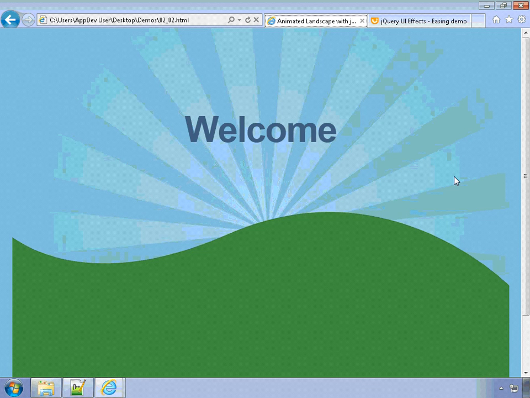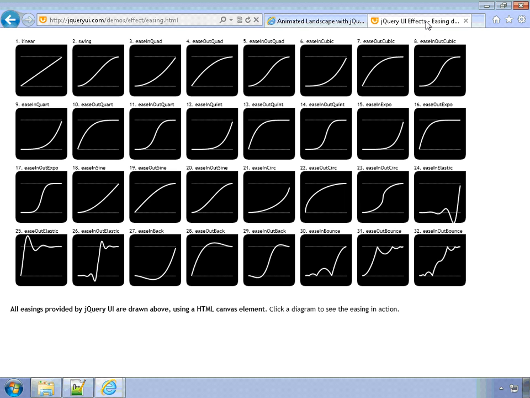In this example, we're going to animate a scene. Objects animating after each other to kind of build this look in the web browser. Before we do the animation, I want to talk a little about easing. For people who don't come from an animation background, easing can sometimes be confusing because there are a lot of options. Easing is the way that an animation plays. I might tell an animation to play from an x value of 0 to an x value of 100. But easing will indicate how fast the animation plays in the different parts of the entire animation.